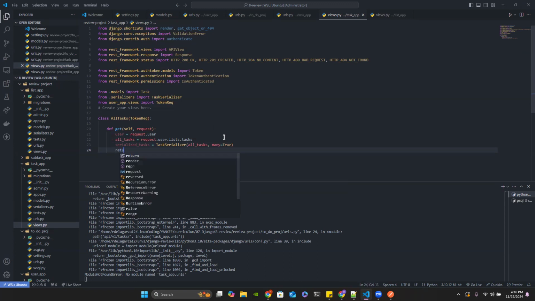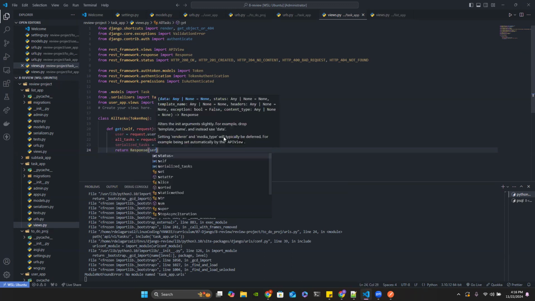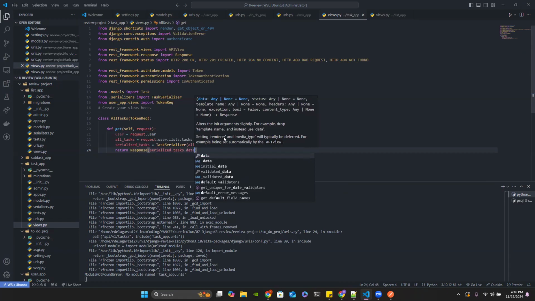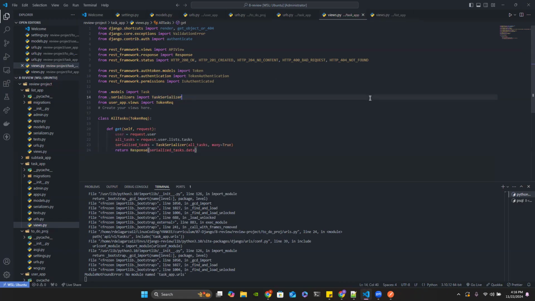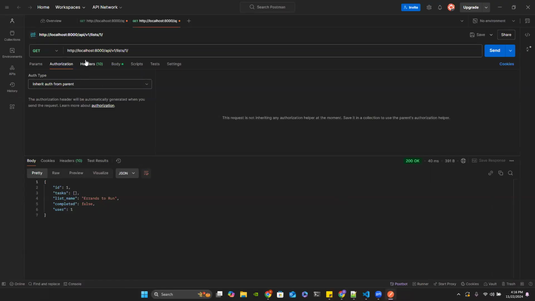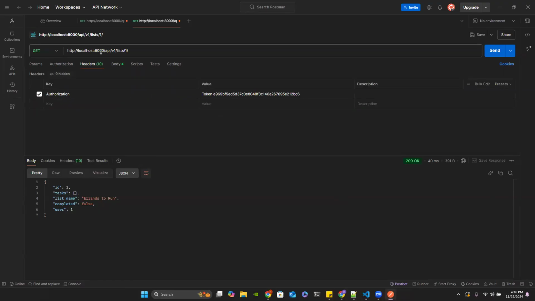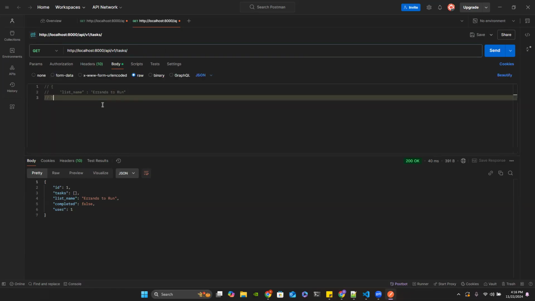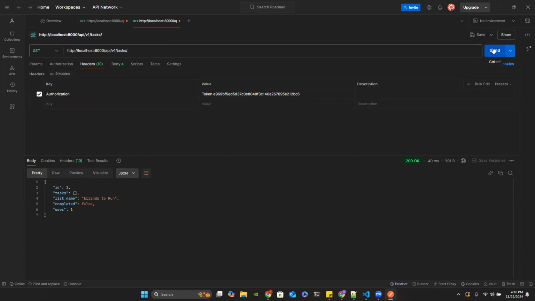And then let's return a response of serialized task.data before we even move forward. Right? So my user is still logged in, so my token is good. I'm keeping the header in here, right? Because he needs to be authenticated to use this endpoint. We are working within our task endpoint, and we're doing a get method. I don't need anything from the body. Let's go ahead and press send.